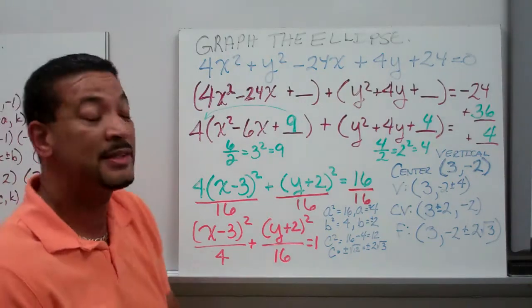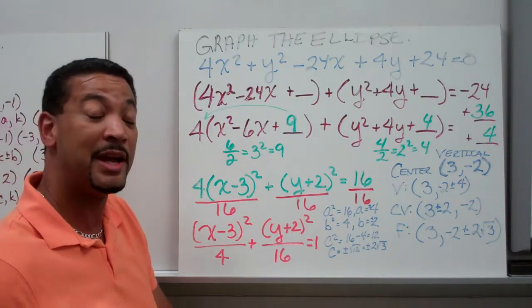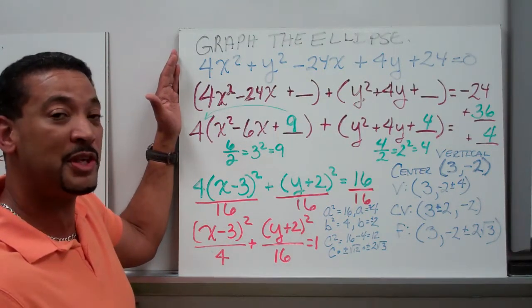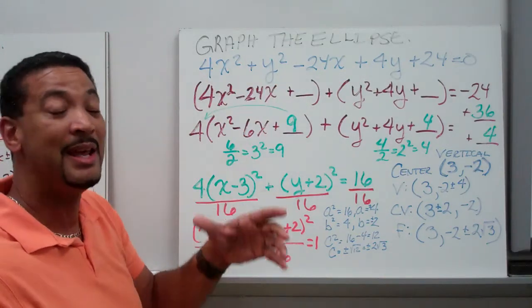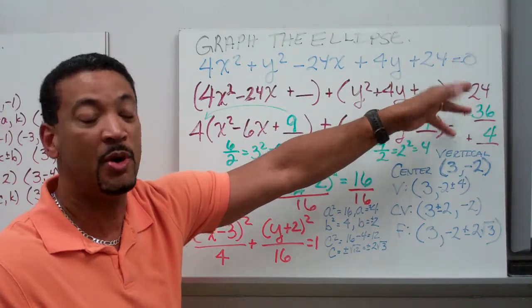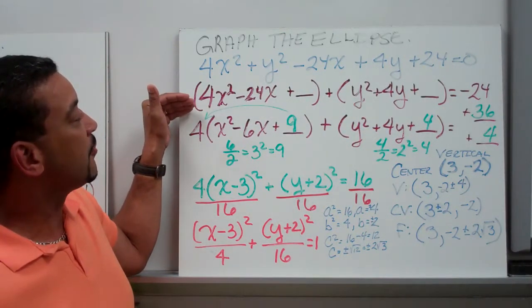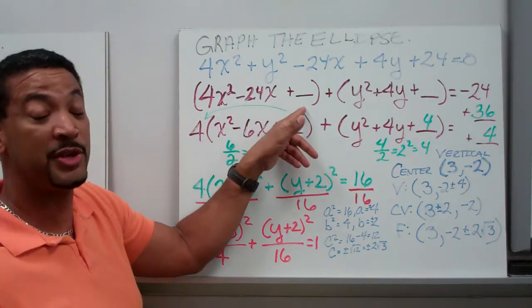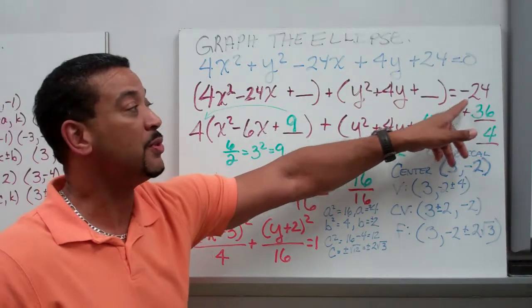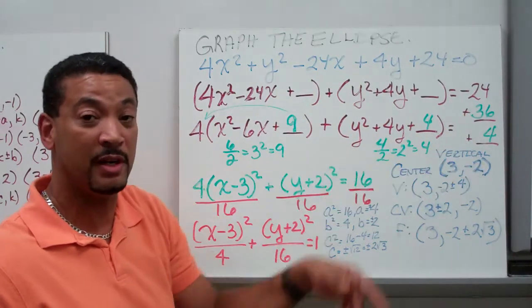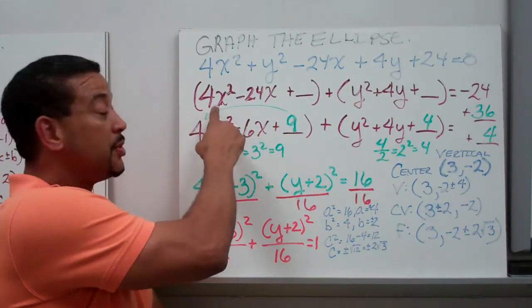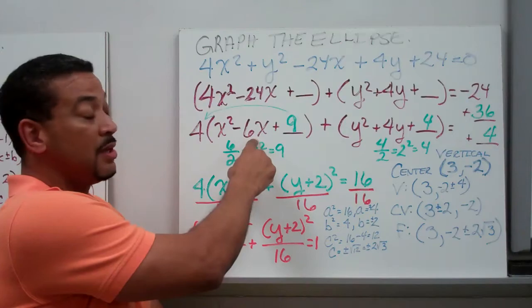Now, let's look at another one that's given in a different kind of form. Guys, remember where we talked about completing the square. So this one here, first thing we have to do is make sure we combine the things that are like: x's with x's, y's with y's, and move your constant term over. So if we do that, we've got 4x squared minus 24x plus a blank, plus y squared plus 4y plus a blank, equals negative 24 and two blanks over here. Now, remember, we've got to factor this 4 out. So this is where I get the x squared minus 6x here.